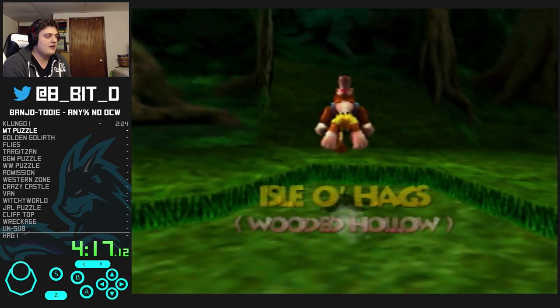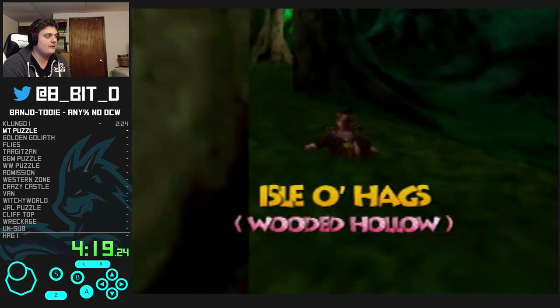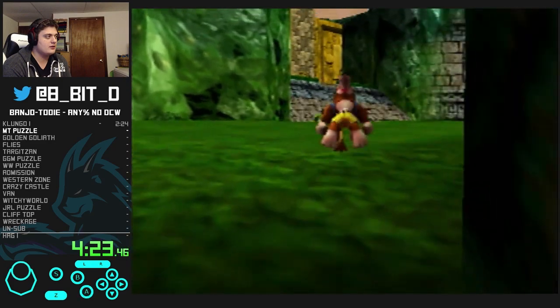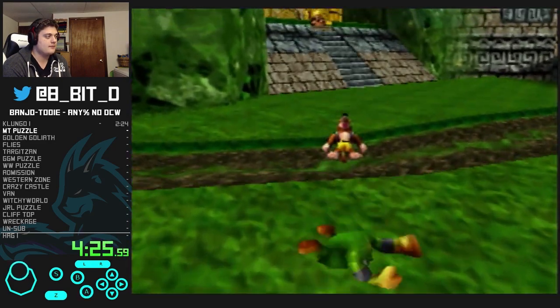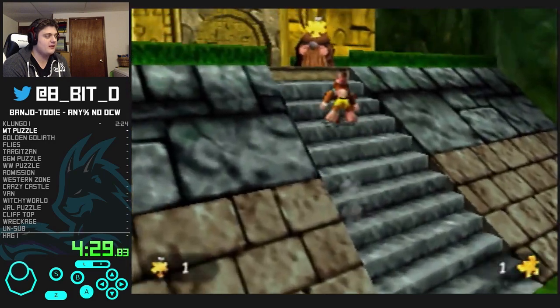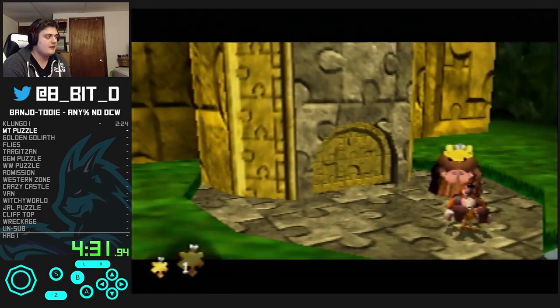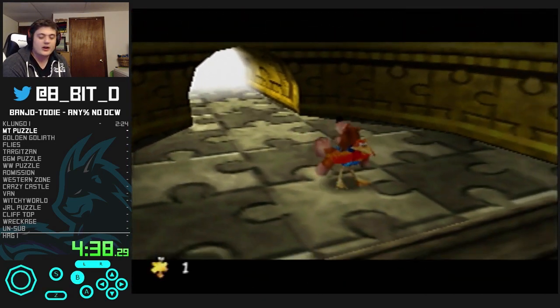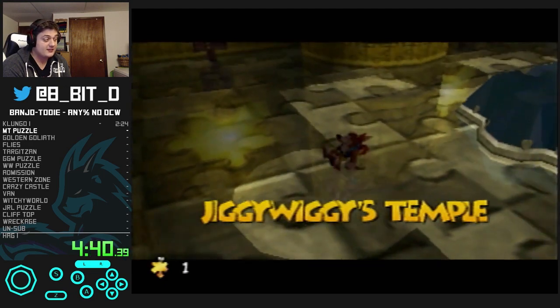Now that we're in Wooded Hollow, we're going to jump all the way up here. And we're going to beeline directly for Jiggy Wiggy Temple. Try to position yourself in such a way that you'll talk to the acolyte right here. Mash out and enter the temple. We're going to skip the text here and try to get to the puzzle as fast as we can.